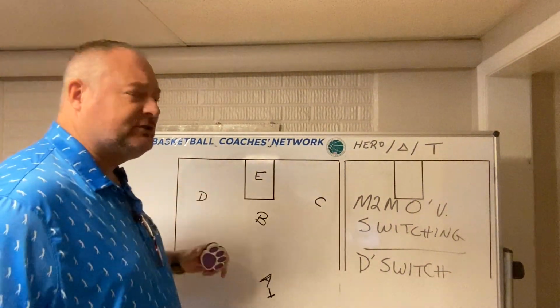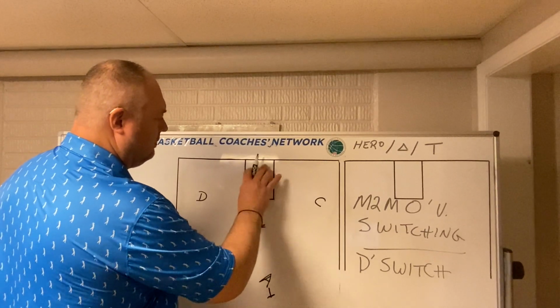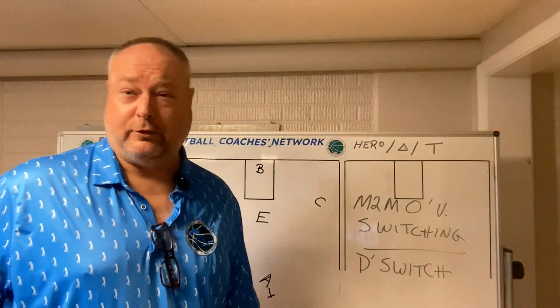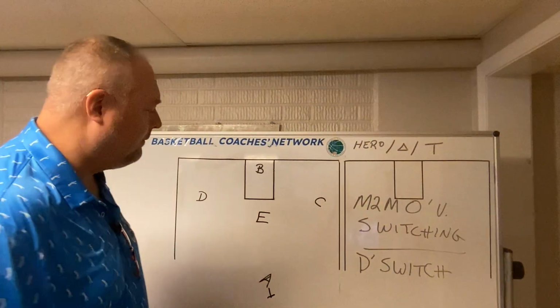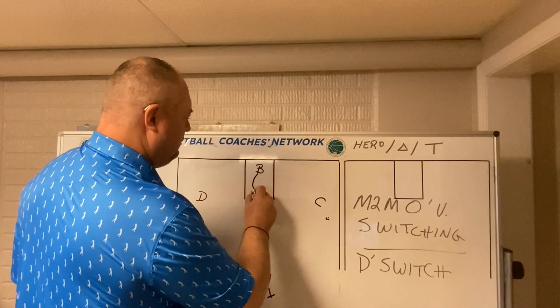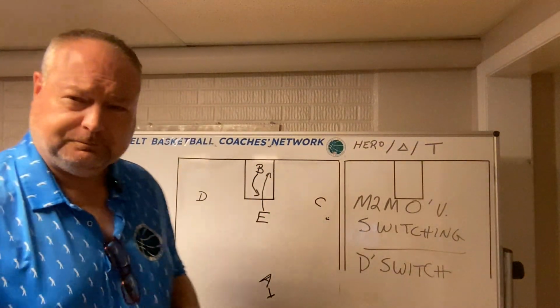And by raising our defense, or raising our forwards, I should say, a lot of coaches would think that we're in a 1-3-1. Coming out of a timeout, we would start our center and then put our 2-man. So now it does look like a 1-3-1 because we have our biggest player in the middle position of a 1-3-1. As soon as the ball was passed, the first penetrating pass, meaning to the wing, these two guys would switch on the fly, and now we would play our 1-1-3 rules.